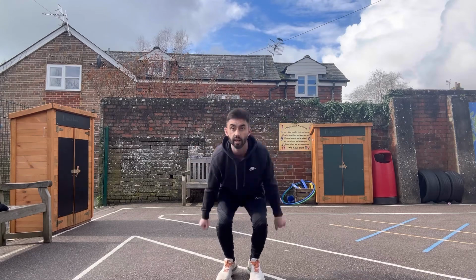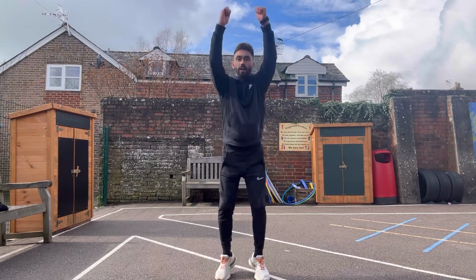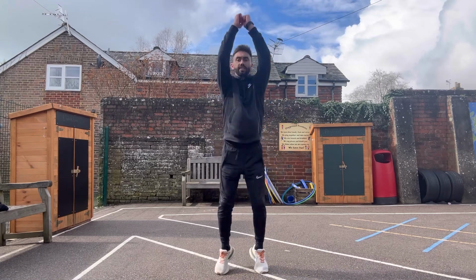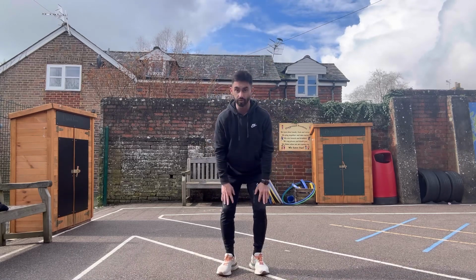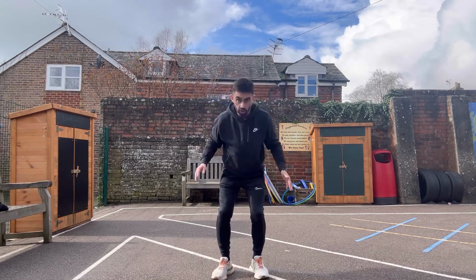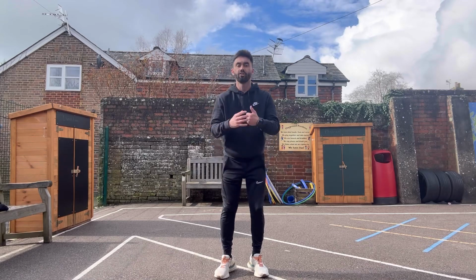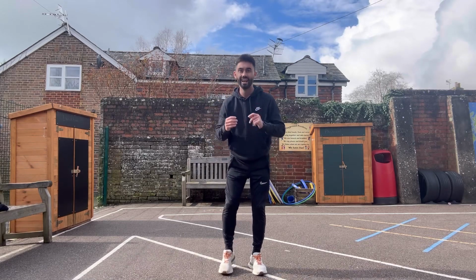So we bend our knees, nice and high, and down. Nice and high, down. Just relax, nice and high, down. Nice and high, down. And to get a soft landing, make sure you land with your knees bent, okay? You're not stomping like that, okay? You're trying to land on your toes, the ball of your feet, and try and make it as quiet as possible to make it a soft landing.